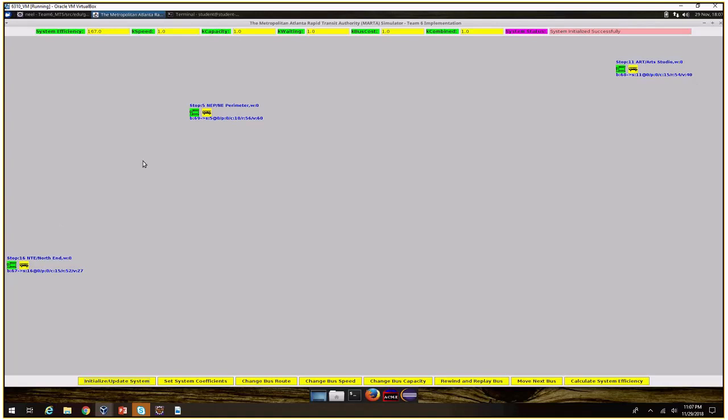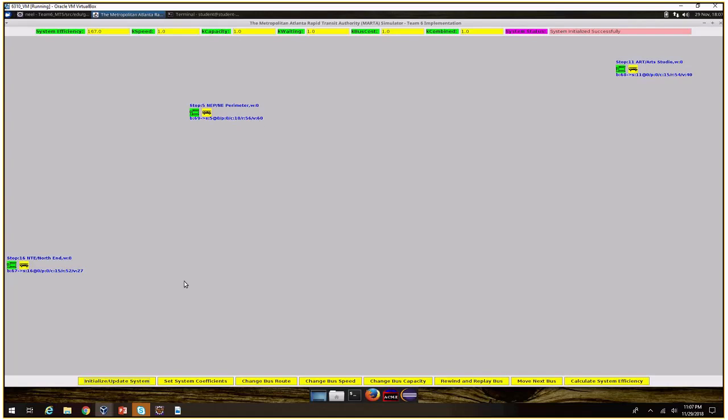Just to understand this here, we have the bus icon, the stop icon, and then we have the names. The naming convention we've also presented in our PPT or deck, but I will just try to explain what it means. The bus I'm pointing to right now is bus number 69, which is at stop number 5. Arrival time is 0. Current passenger count is 0. Capacity of this bus is 10. It's on route number 56, and the speed, denoted by V, is 60.